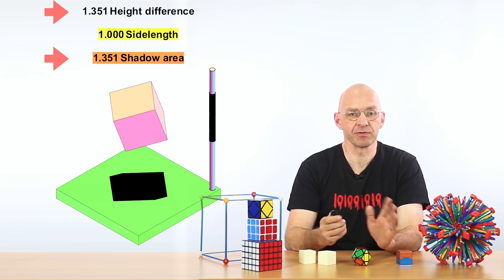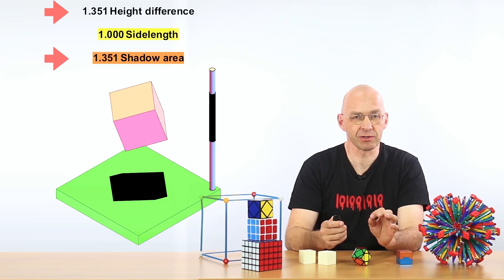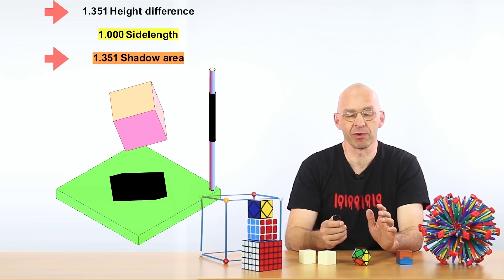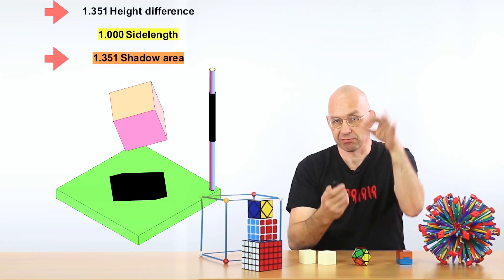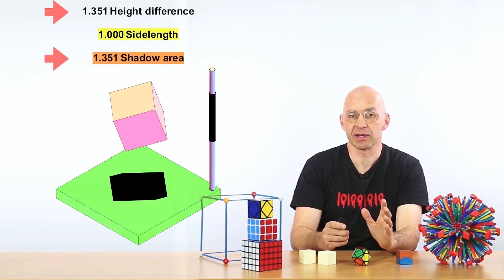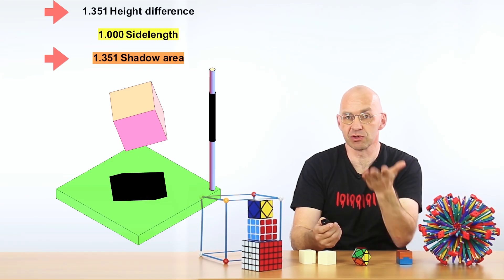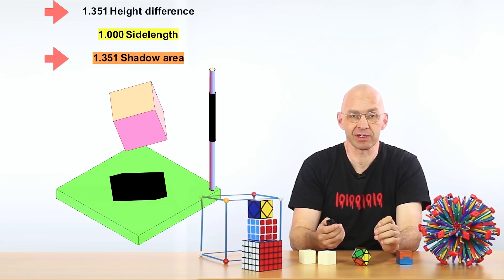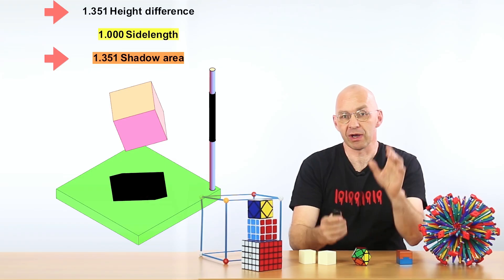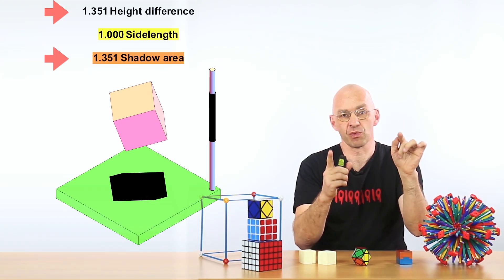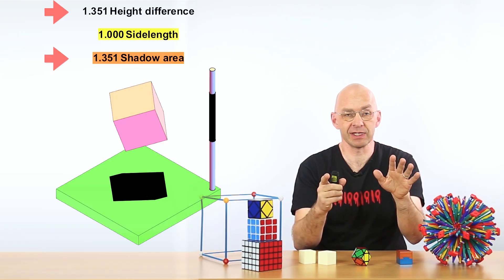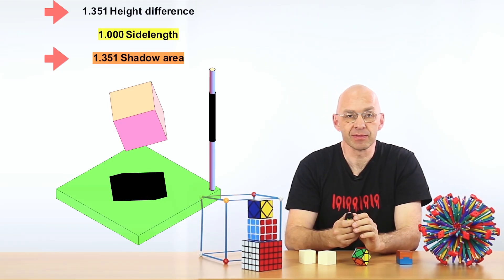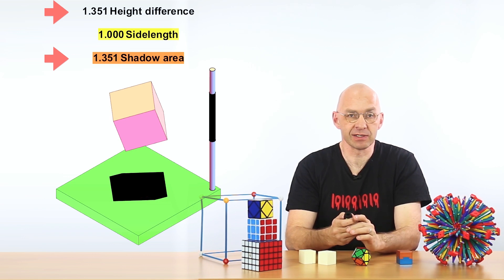Now, people often get confused by this unit cube business, so let me say a little bit more about this, okay? So usually we measure, say, in meters distance. And then, well, if it's meters in distance, we usually use meters squared for areas. So let's just do that. So now, if you've got a cube that side lengths 1 meter, then all this will work out. The shadow theorem will guarantee that the two numbers we're measuring are going to be exactly the same.